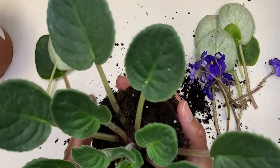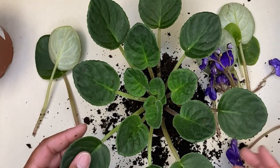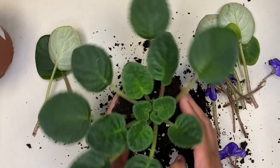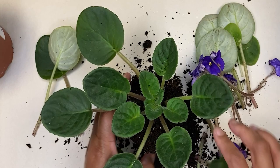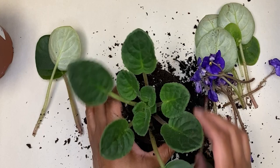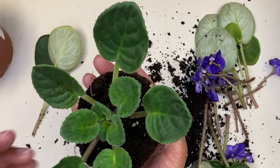So let's take a look at this shape here. I think what I'm going to do is groom a bunch of these leaves off. And you're probably wondering, why are you scalping your poor violet? Well, don't worry, they'll grow better. They have less to worry about with all of these leaves and all the flowers gone, and they'll just grow better leaves, and the shape will be more compact. Yeah, I know it looks like I scalped the poor thing, but it has a better shape now, and we still have the little leaves coming in. All right, so that's how we groom these down.